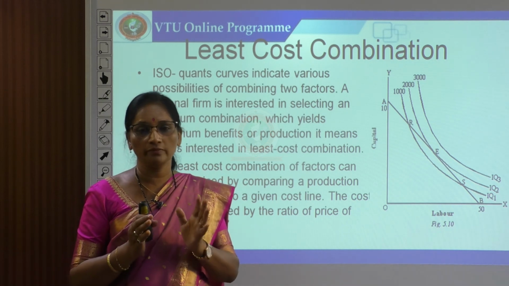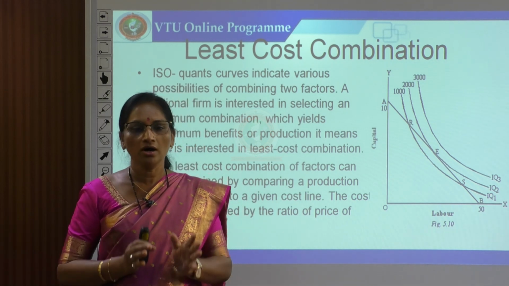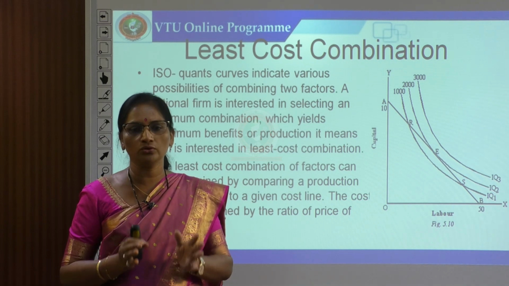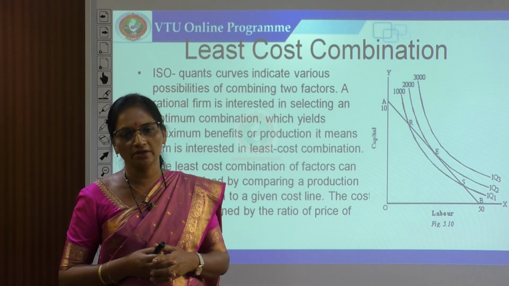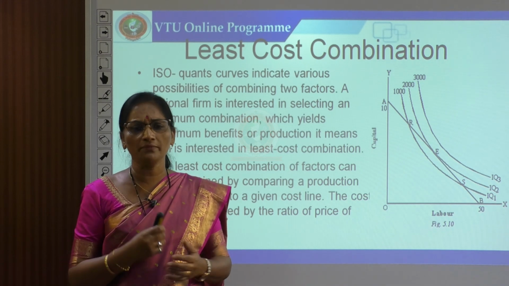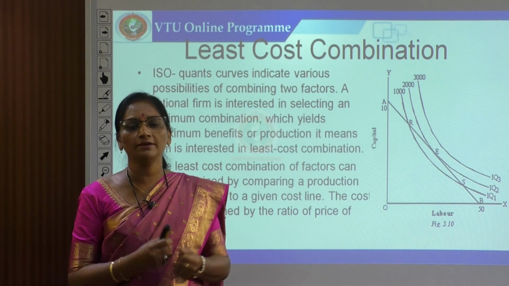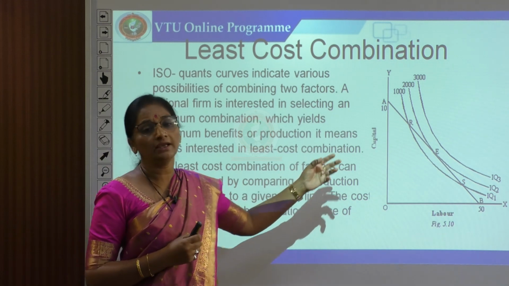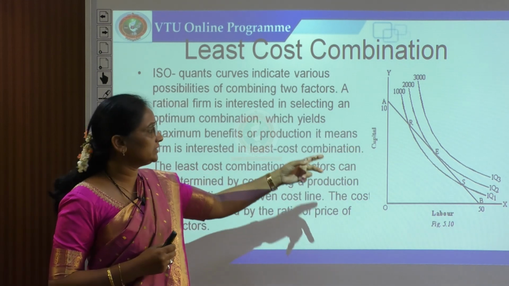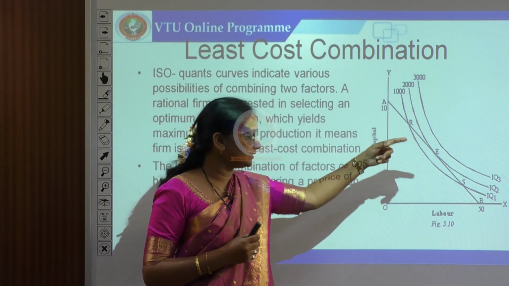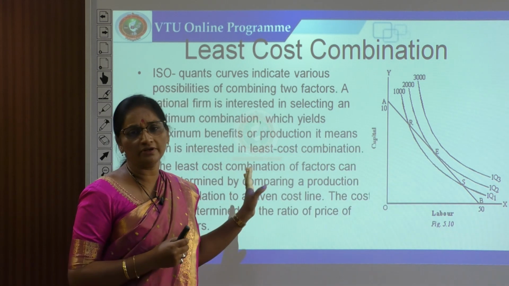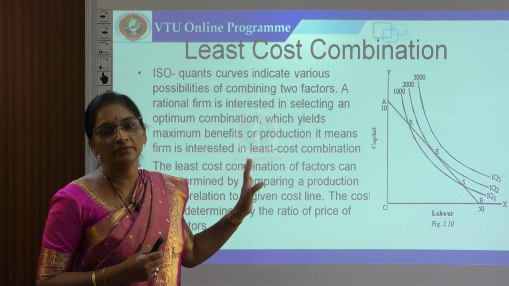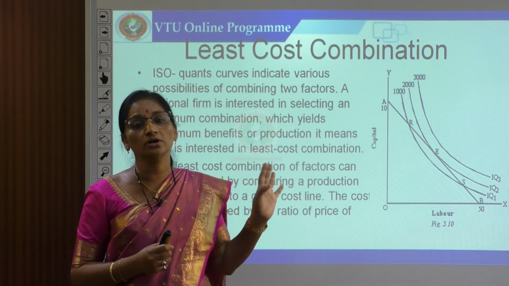So the reason the E combination is the best combination here is that capital and labor have to be matched properly. All the laborers, all the employees should get work equally in the organization with the help of the capital. That best match between labor and capital will help enhance the productivity. So instead of the R point and the S point, we have to go with the E point. Every producer will do this. Why? Because they are in business to earn profit.